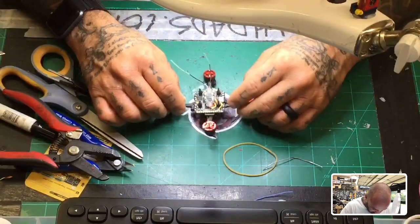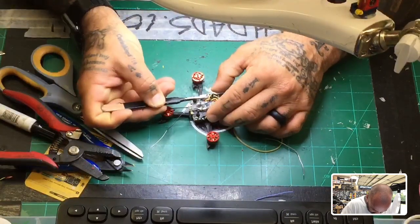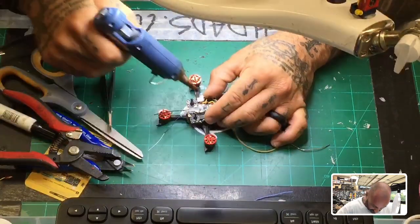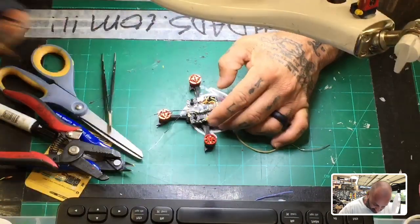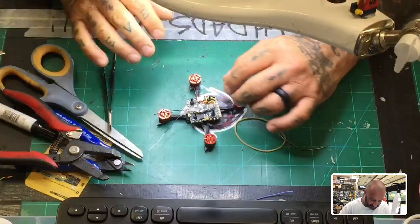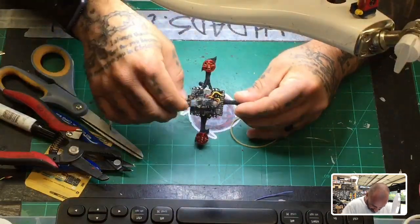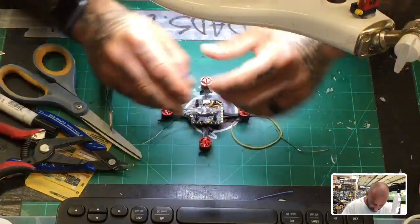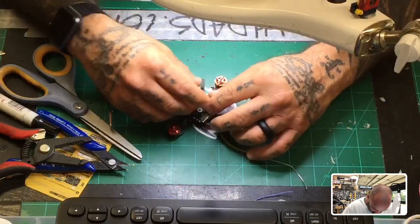This should be really good. And so let me just tack that down there a little bit. And I may just give myself a small drop, like right there. Okay, we'll let that go, and that should hold in place pretty nicely. All right, and then that'll give us enough room to put our stand here, just like that.